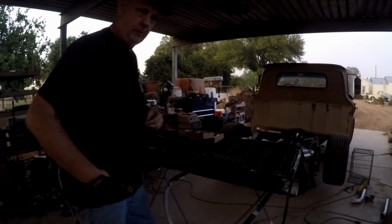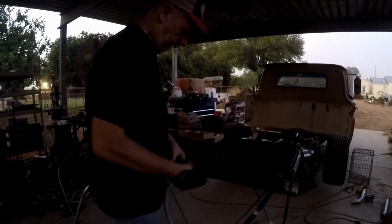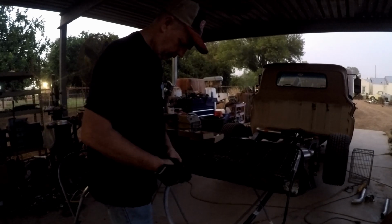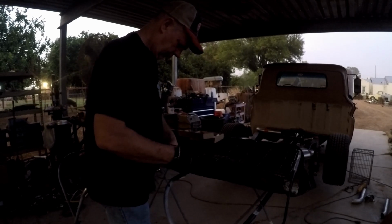Almost getting ready to flip it over and see. I'll still have to tighten up the sides, but it's getting dark enough I can't hardly see what I'm doing. So I just want to see what it looks like. Not bad. When this gets pulled over. Alright, well, let's see what you see.